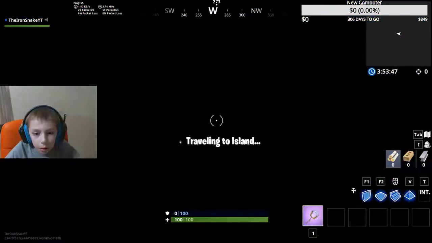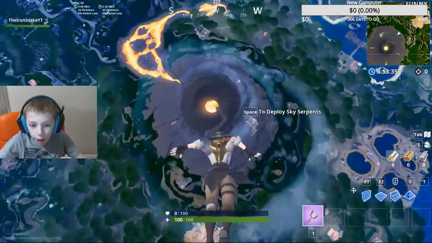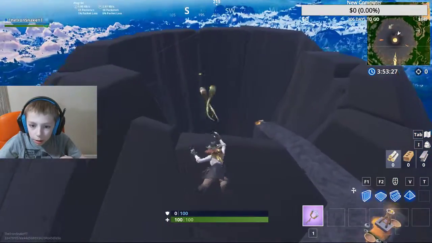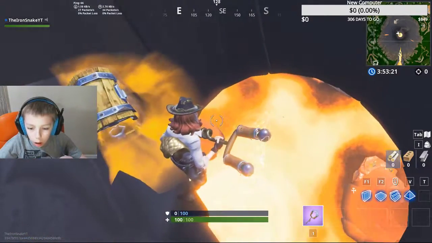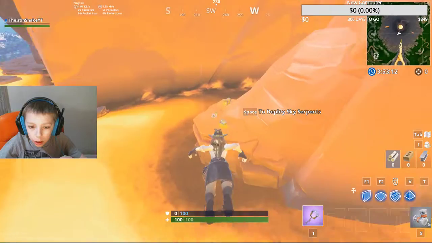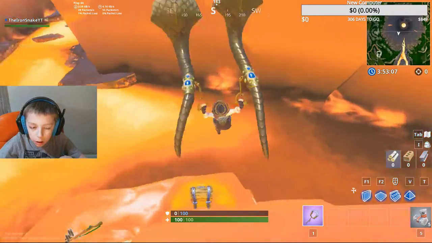Sunny Steps. Jeez. Okay. We got a volcano. Oh, jeez. I'm gonna jump in. Oh, it lifts you up. That's what I thought it would do. Oh, so it's like, okay.